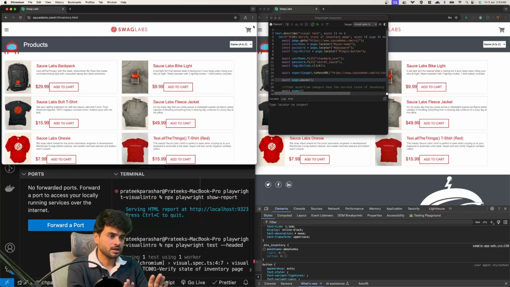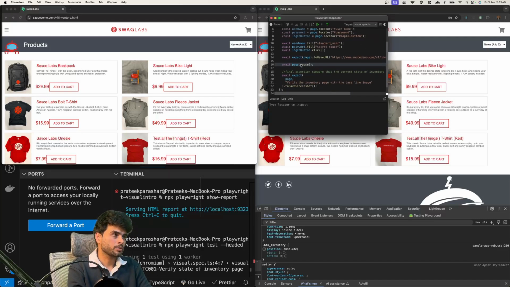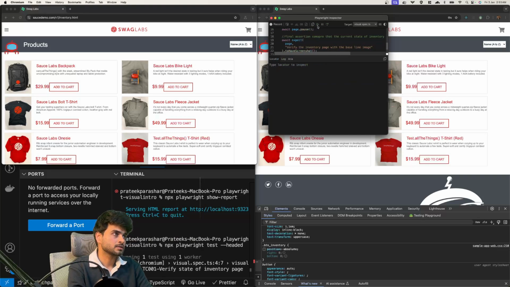So basically we just stopped our Playwright code execution at a point. As you can see here, we are stopping right now, where we have just verified that we are on the correct page, but we have not yet compared our current image with the baseline image. But now I'm going to do that. I am just going to resume the execution flow, and we'll see our test case should fail now, and it should clearly point out why it is failing.